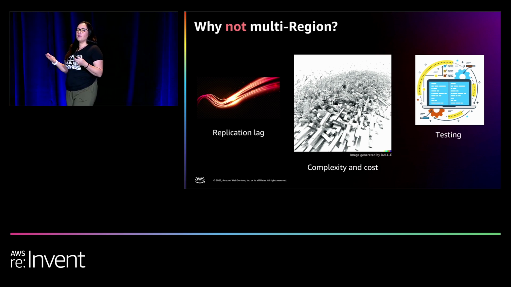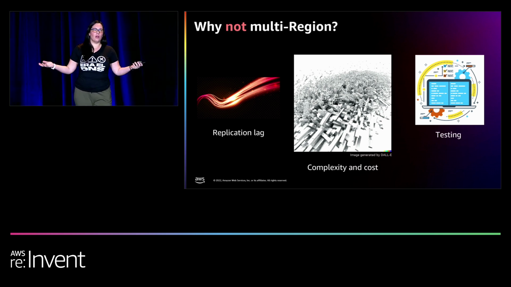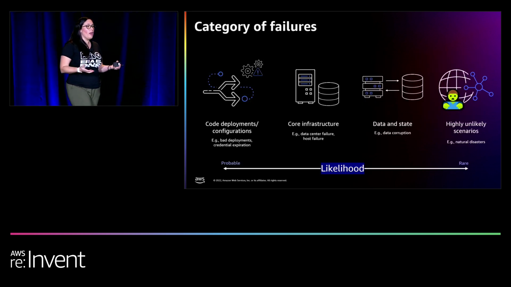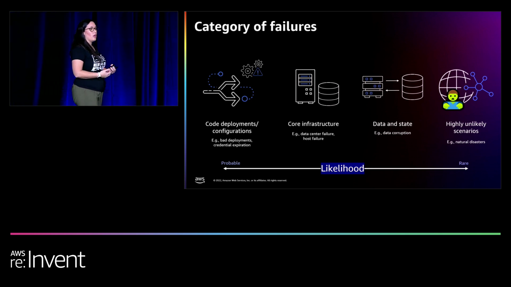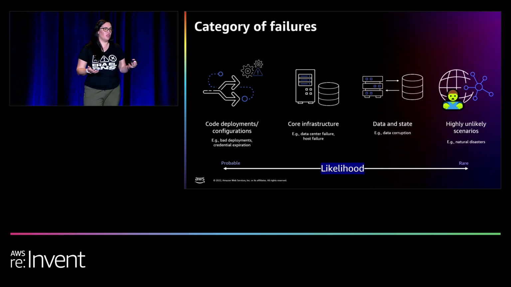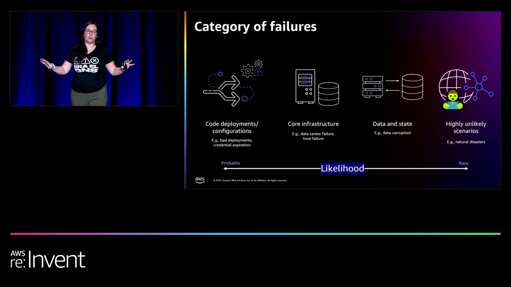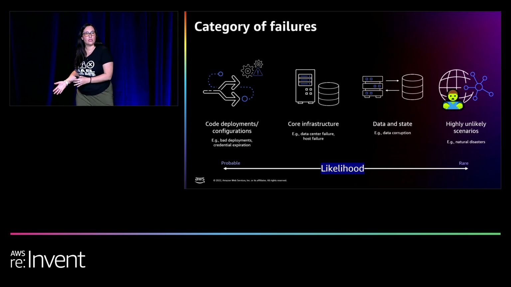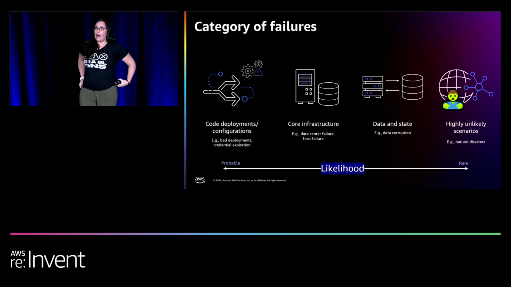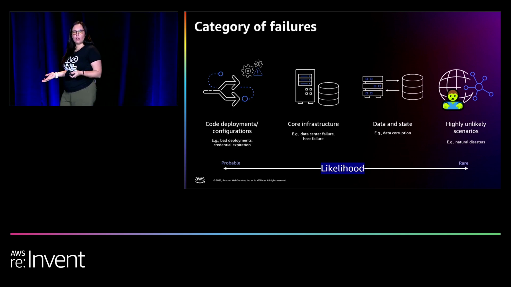And when we talk to developers, a lot of people tell us that they want to go multi-region because they want their application to be up, and they want it to be resilient to everything. When we look at the most common reasons why our customers have failures and why things break, we see that code deployments and bad configuration are the reason most of the time. And that's not addressed with multi-region. That's addressed with good deployment strategies, using immutable deployments, and having good testing. But multi-region will only add more mess to your broken state. So maybe that's not the most reasonable way to go.